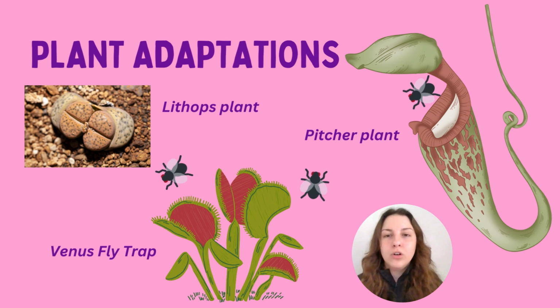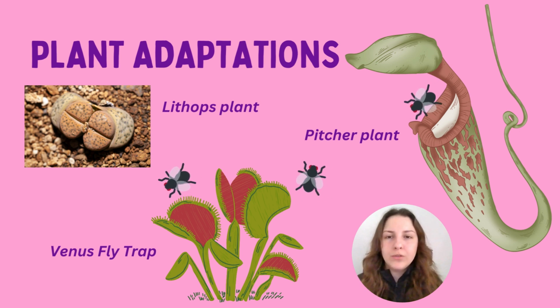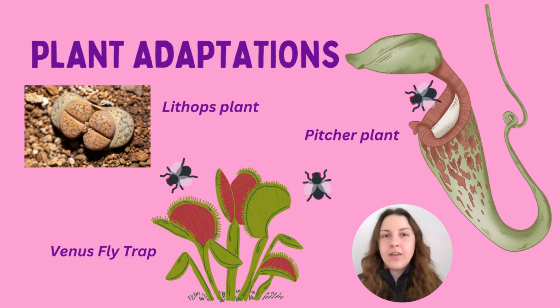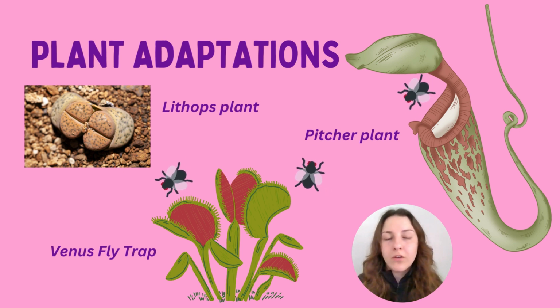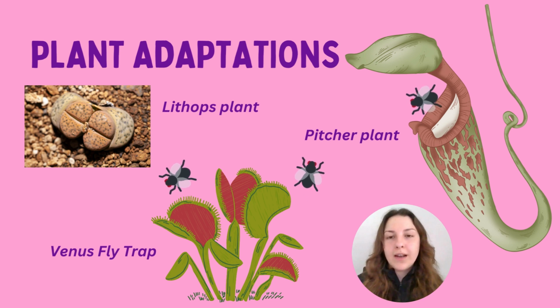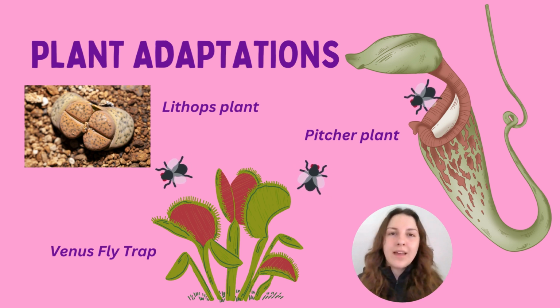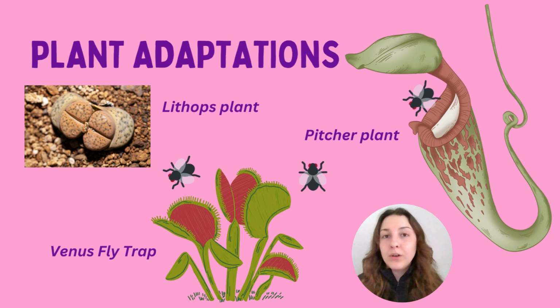So a lot of animals would look at this and they wouldn't know it was a plant, so they'd walk past it. But the actual lithops plant itself has very thick leaves. These are kind of thick tubers, you would almost say, that contain lots of water. So in the case of, say, the desert, lots of animals would want to eat those plants. However, because this plant looks like a stone, it's kind of using that mimicry mechanism that we talked about.